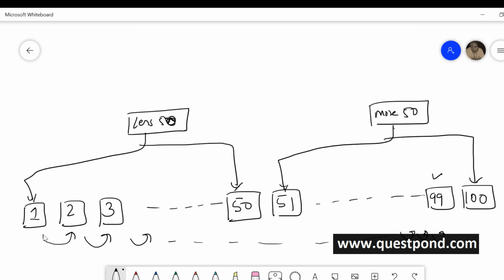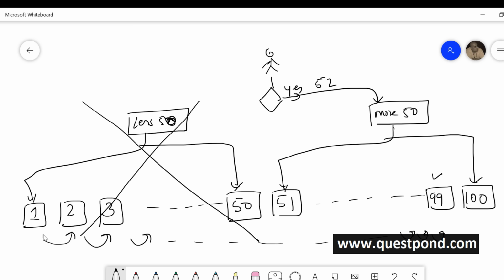Remember that in actual practice, you can have a lot of nodes and leaf nodes. At this moment, I've just created one level of node, right? So now what happens when an end user says, I want to search for, let us say, 52 or 54? It will ask, is 52 greater than 50? Yes. So it starts searching here. In short, it completely does not scan from 1 to 50. It bypasses all these records. It goes here, 51, and says 52, and it locates the record, right?